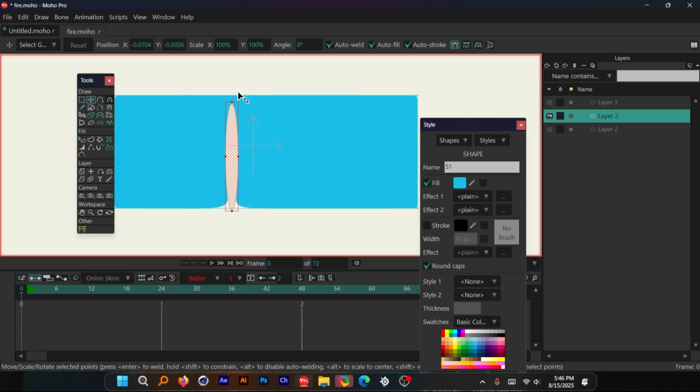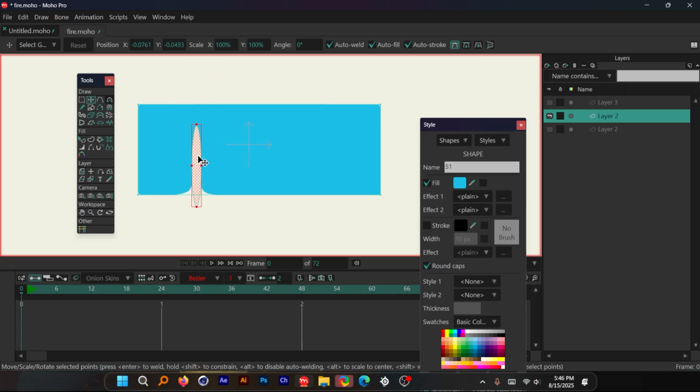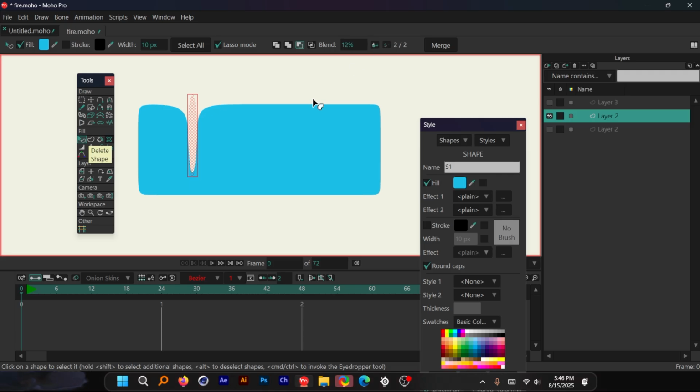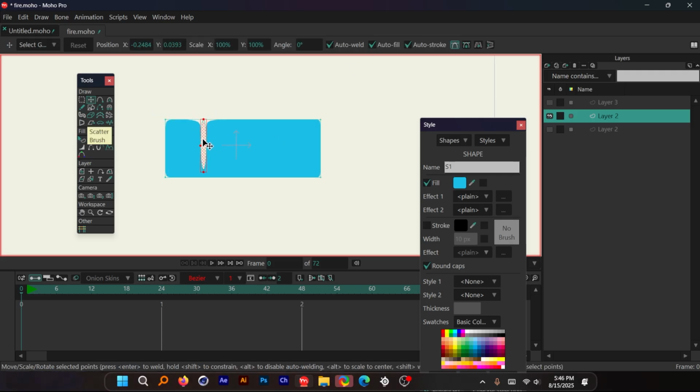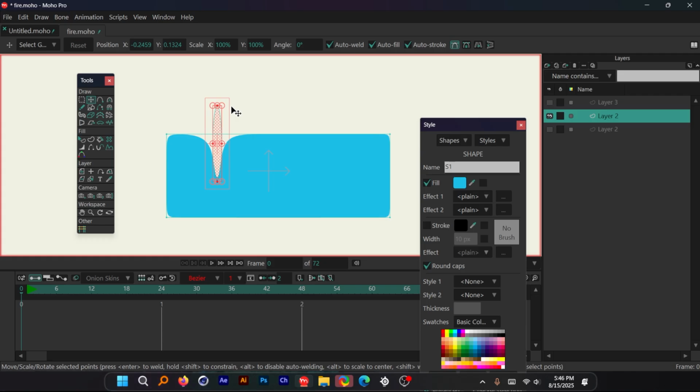So I feel like maybe I can reduce the size a bit. I think this is good. Alright, maybe I need to increase the blend a bit. So let's go back again and give it more blend. I'll also just move this and see. Okay, so I'm happy with the result. Now let's start animating this. So let's start from here.